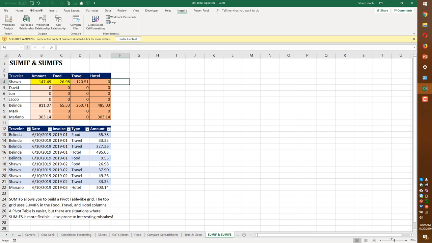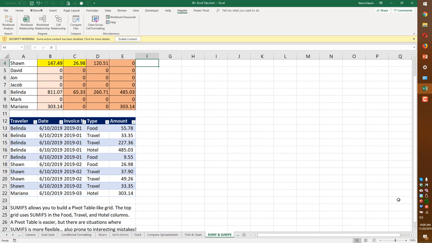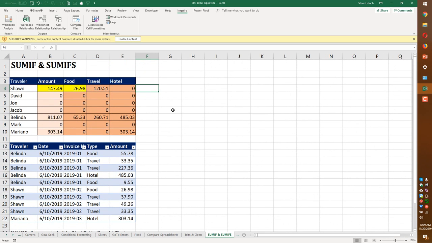Here, this sheet. Let's blow this up. Okay, this grid up here has names of people that are travelers or salesmen, whatever. This is the total amount of expenses that they've charged on their latest trip, and then here it's broken out by the type of expense: food, travel, and hotel.